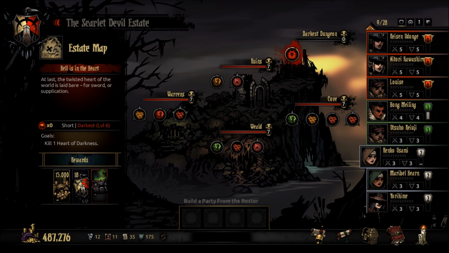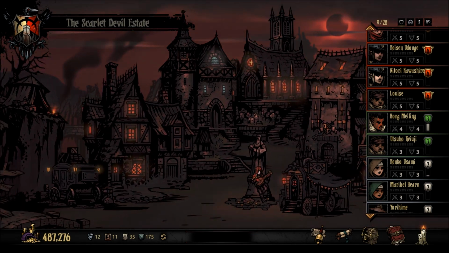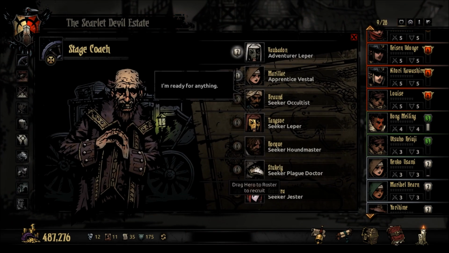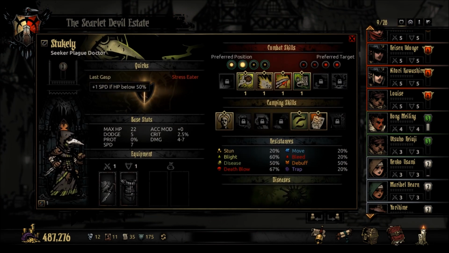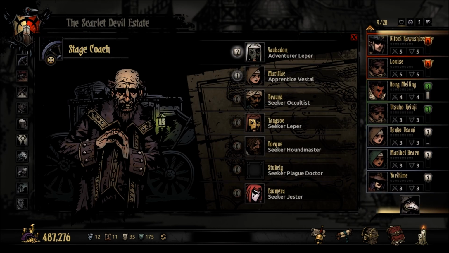Unfortunately, like I said, we don't have a team for it, and we need a team. So let's go and check the stagecoach real quick. We'll see if there's anyone worth taking. At this point, we might as well just grab what we can. We'll take a Plague Doctor.